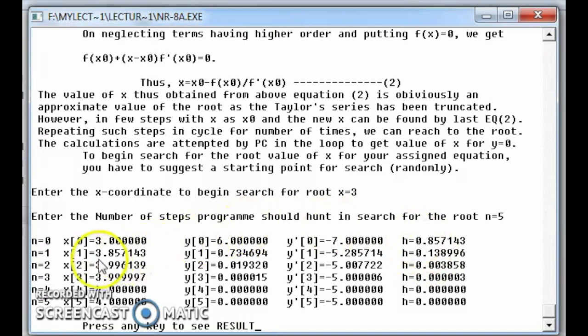Then this is added to x0, that is our basic formula. So x1 is equal to x0 plus h, and we are calculating y for corresponding things, and every time we are adding h into it. That gives, in the third step, 3.99999, and h calculated is this. So you can see in the fourth step we reach the answer which we desired.